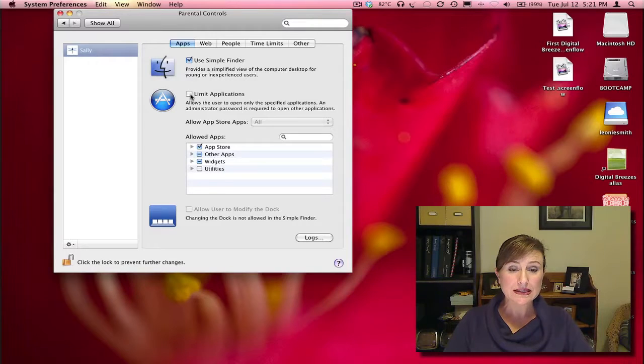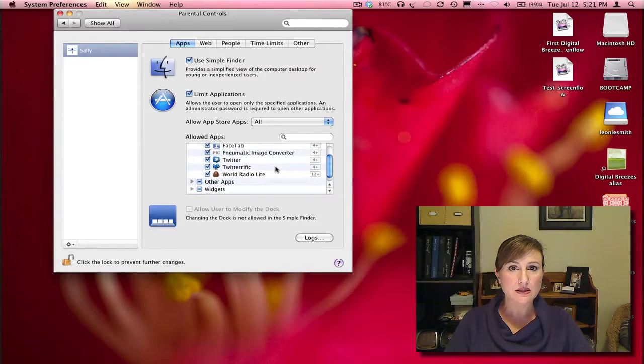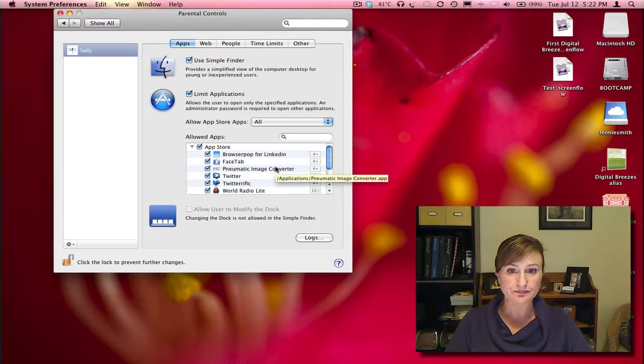You can also tick Limit Applications so that you can limit the applications that she's allowed to download, because you know you've got the Apple App Store now. If you click all, then it'll give you an age, so it says up to age 4, up to age 9, up to age 12 and 17 and so on, if you are going to allow her to download any apps from the App Store. You can also customize it further so that you can go into the apps that are already installed on your account and choose which ones you would like her to be able to use. So you can add or take away those at the same time.